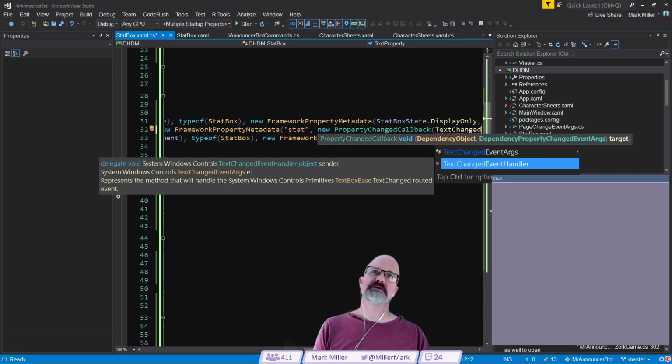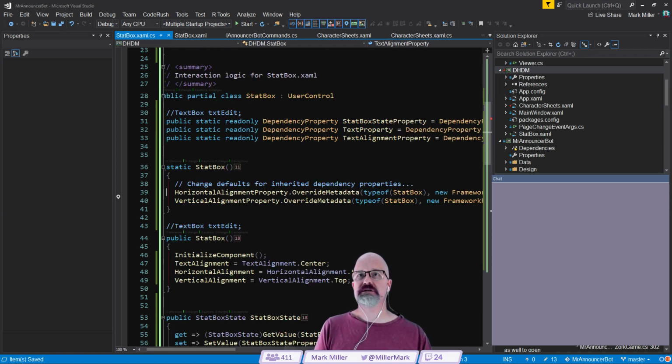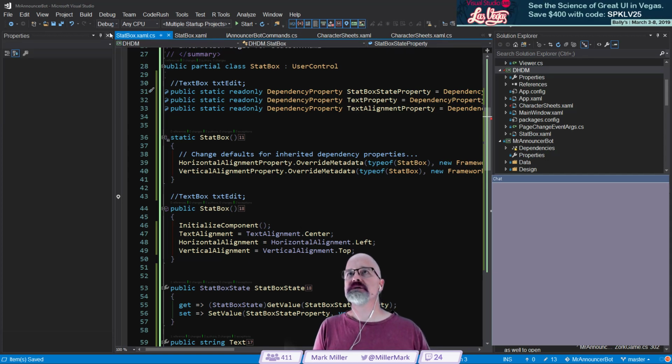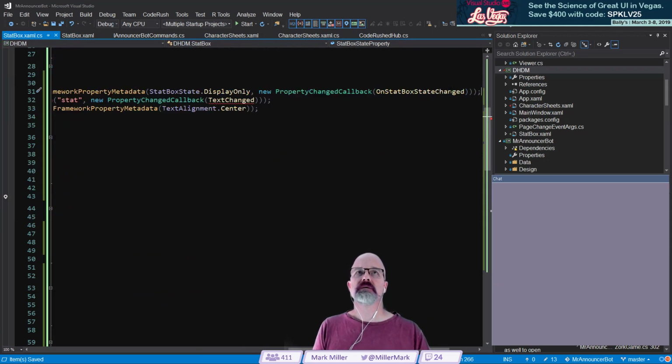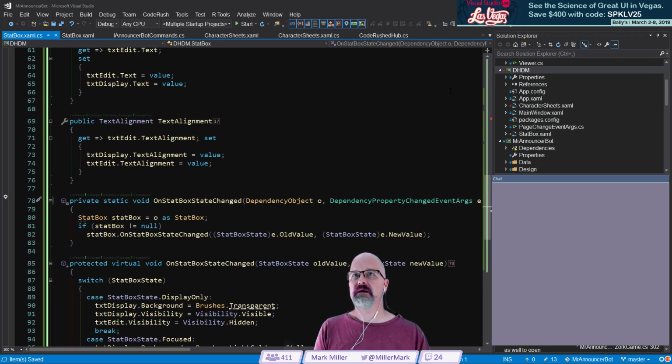What is this? No, I just want it locally. My own function, text changed. Let's close this down here. It's going to look something like that right there.